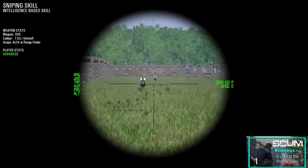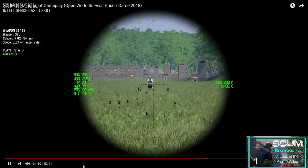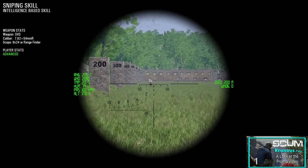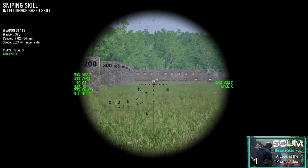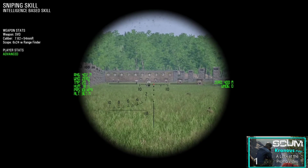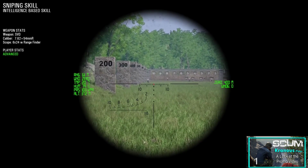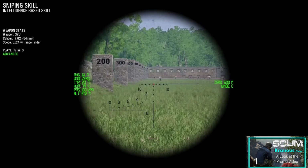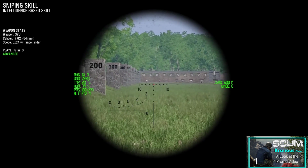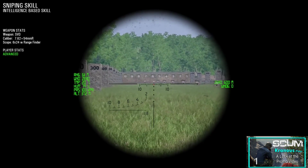In the current example, the sniper engages multiple moving targets. The first two targets move at a walking pace, the second two move at a jogging speed, and the last one, set 1,000 meters away, moves at an average running speed. Please do notice that the sniper isn't even trying to hold his breath for the first few shots. As it's difficult to range moving targets set more than 600 meters away, it's smart to aim at the bottom of the target or to use a static object near the target to get the reading.